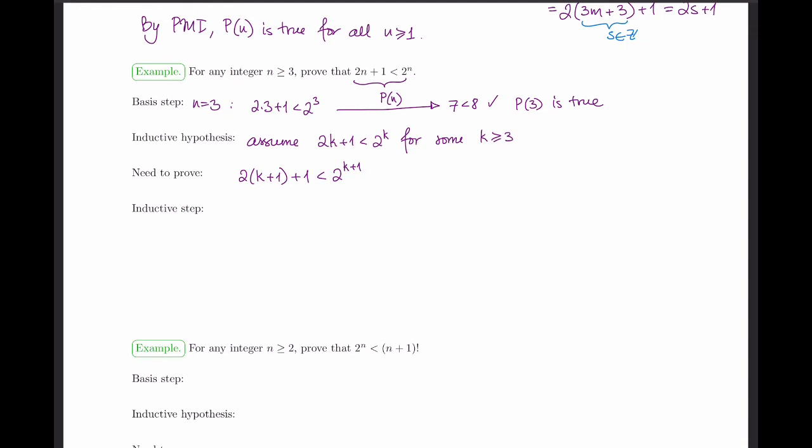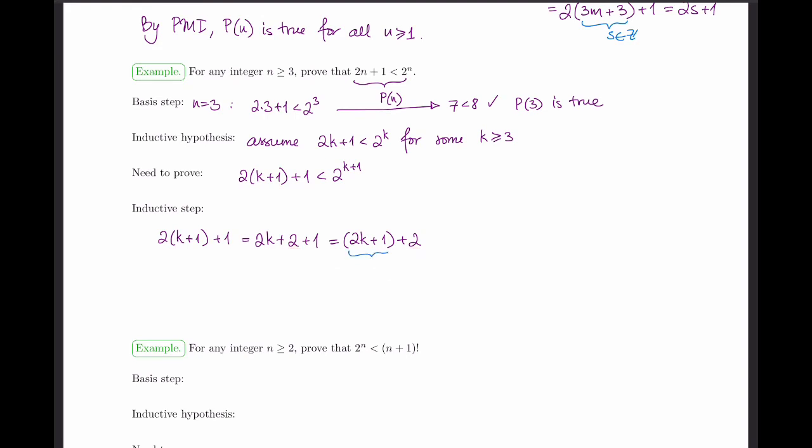Okay? Excellent. So what is my inductive step going to be? I'm going to start with the left-hand side here, as per usual, 2(k plus 1) plus 1. I can, of course, open up the brackets. So I'm going to have 2k plus 2 plus 1. And notice that my inductive hypothesis includes 2k plus 1. So I'm interested in these two terms. Let's maybe move them together closer so I can see what the actual inductive hypothesis applies to. I'm going to leave these two out of the brackets altogether.